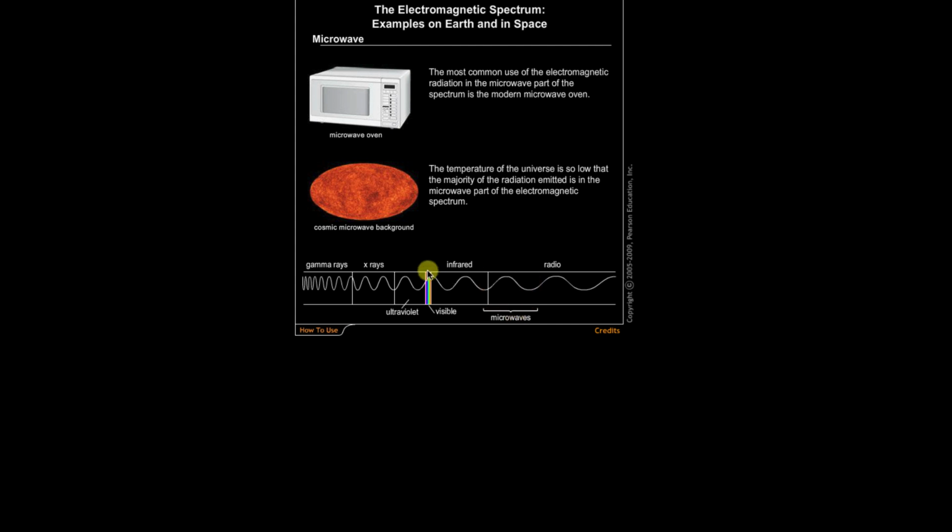And there's also cosmic sources of microwaves. There's something called the cosmic microwave background radiation. We'll talk about it in a later chapter. There's microwave radiation coming from all parts of the universe, from all directions. And we can measure it and see differences in what it looks like in different places. And it gives us a good sense of what the universe looked like a long, long time ago. And it's very strong evidence of the Big Bang, the idea that the universe was created out of nothing, basically, a point that exploded somehow. So we'll talk about that later.